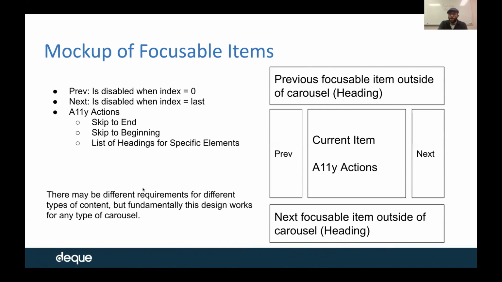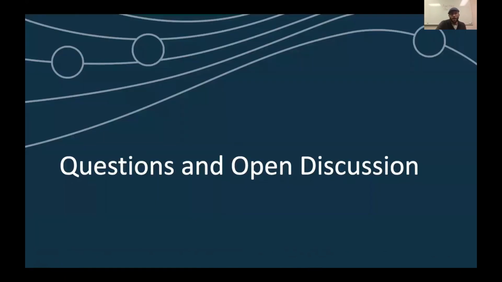But I think in general, when we're talking about carousels being things that we often want to ignore, this type of markup, look, we're one, two, three focusable things from getting to talk to our sister. And talk to our sister is the thing that we probably want to do 99% of the time we come across this control. And that's it. That's all I had for the topic today. So at this point, I welcome questions and discussion.